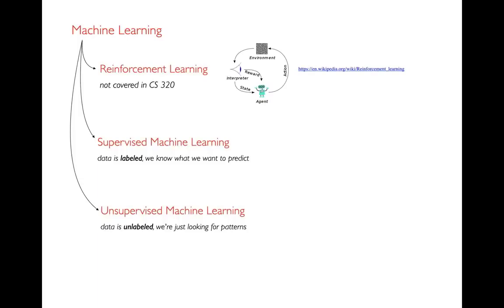So the three main areas of machine learning are reinforcement learning, which is basically a situation where you have to make a series of decisions, and you're trying to optimize some sort of reward. So you can imagine some sort of robot moving around in the world and picking up coins or something like that. We're not going to be doing that kind of work in this class. Instead, we're going to focus on two areas, which are supervised machine learning and unsupervised machine learning. And in both of these cases, we just have all our data up front, and we're trying to gain information about that. Some people will say there's a fourth category of machine learning called semi-supervised, but we won't be talking about that here.